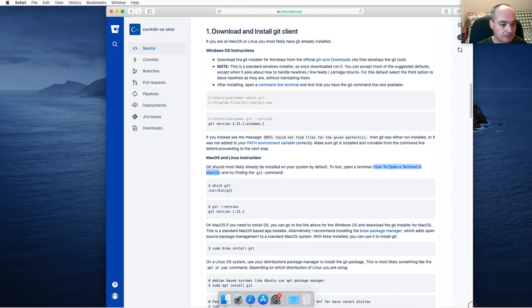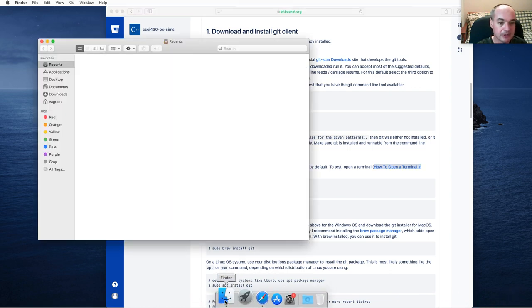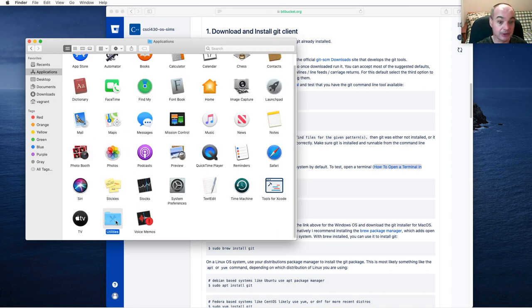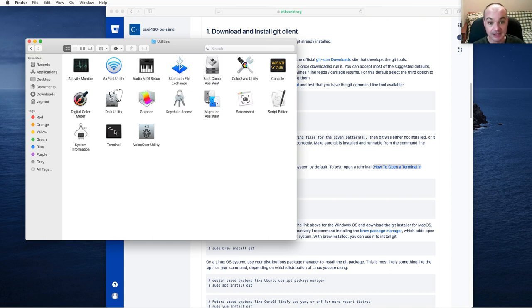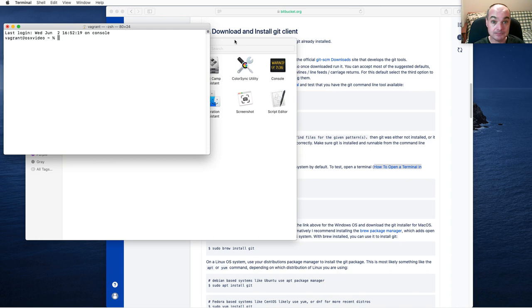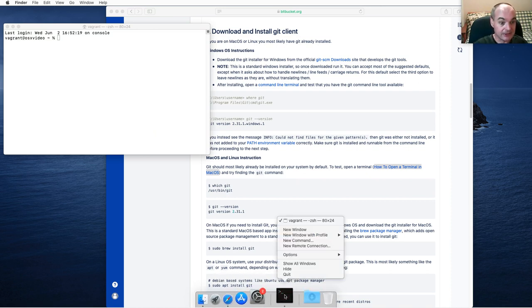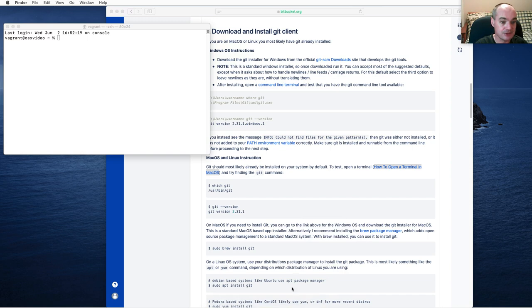So you can open up the terminal. If you open up your Finder, which is basically your file browser, and you look in your applications, there should be a folder called Utilities, which has some lesser used tools, and then there's your terminal. You can start it up by double-clicking it, the usual way that you start applications once you find them. Since I use the terminal quite a bit, once it's running in your dock, I right-click on it, choose options, keep in dock, so that it'll always be in my dock.